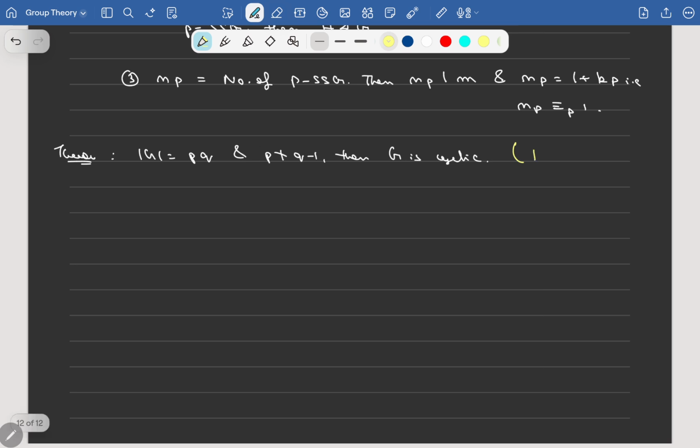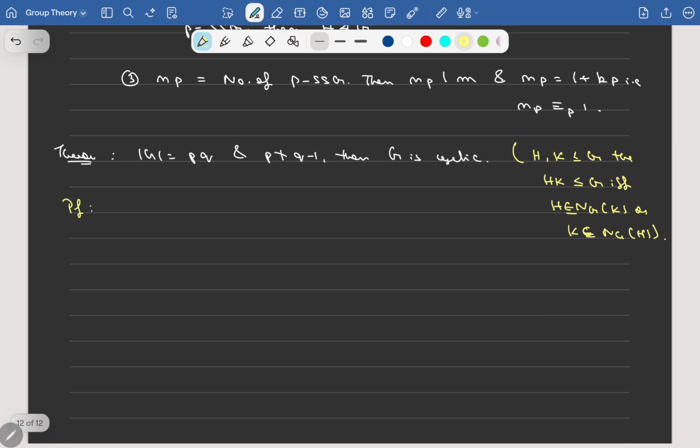If H and K are subgroups of G, then HK is also a subgroup of G if and only if H is contained in the normalizer of K, or K is contained in the normalizer of H. That is, one of them normalizes the other. So if one of them is a normal subgroup, then you are done. If one of them is a normal subgroup, then it will obviously give a subgroup of G. So let's try and prove this out. So, proof.